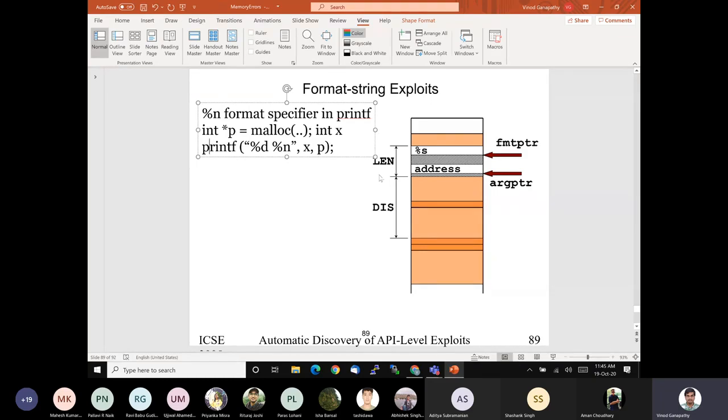Now I'm going to tell you how you can write an arbitrary value into an arbitrary memory location. That's our goal now. I want to write *m = v. Whenever I write this, remember that m and v are of the attacker's choosing. Here is what we will do. I'm going to show you how you can choose m and how you can choose the value.